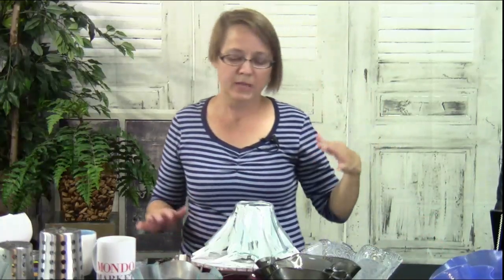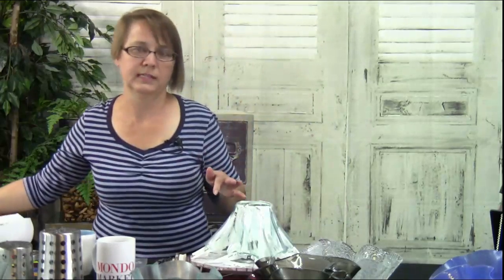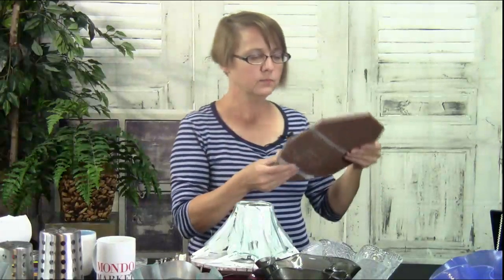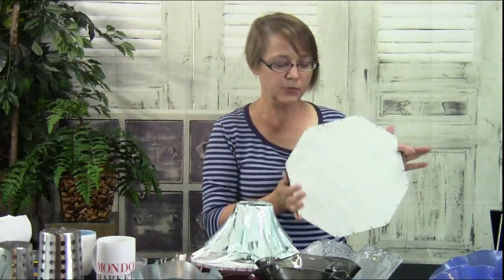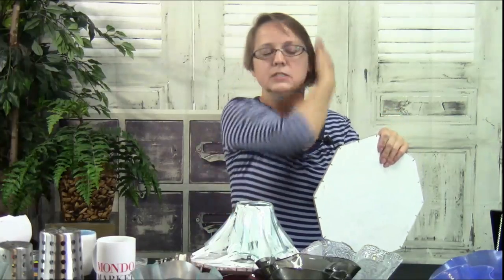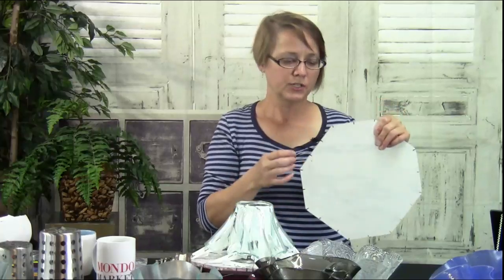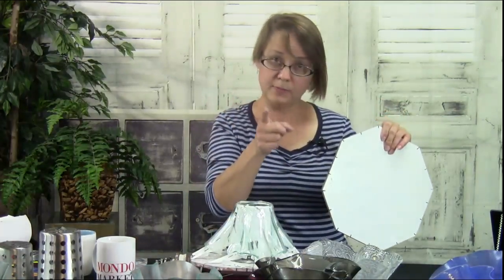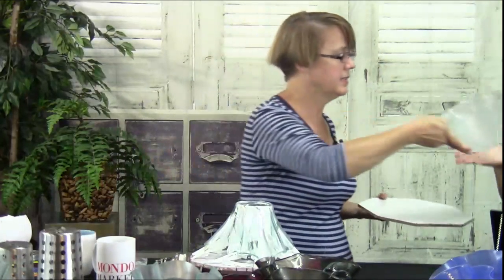A slumping web is a bunch of basic things that you add together, and then you can mix and match them to make any kind of configuration at all. Let me show you what is involved. The first thing you need is a platform. The platform we're using is a ceramic tile cut into an octagon shape and then notched — you can see the notches around the outside edge. The notches are designed to hold wire.